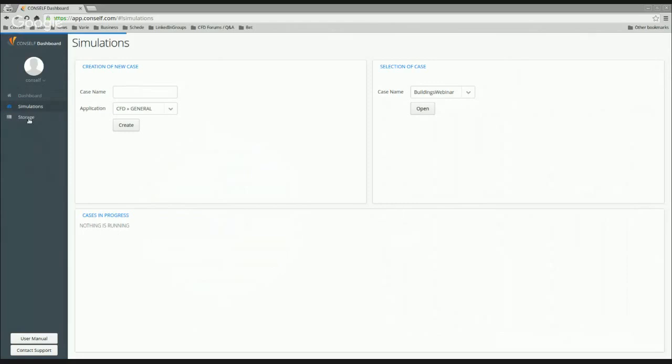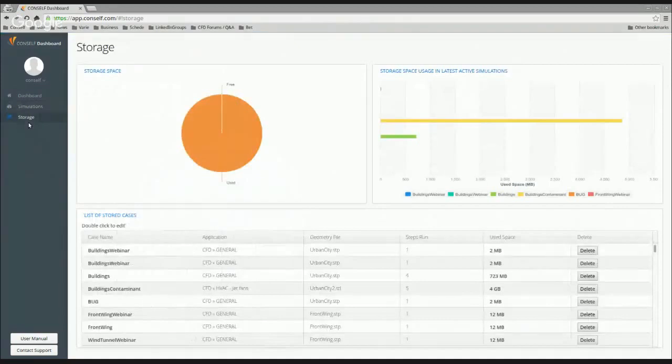Finally, there is the storage tab that shows you the amount of space occupied by your simulations, with some statistical report on the right. And on the bottom of the page, you have the entire list of your cases that you can manage, deleting them in order to free some space.